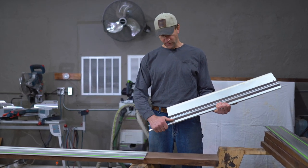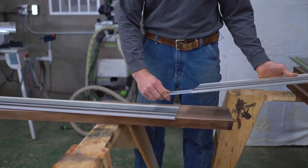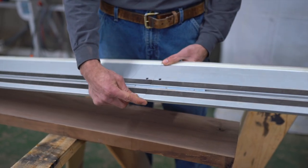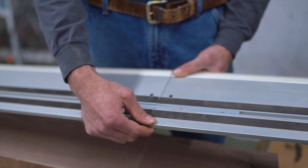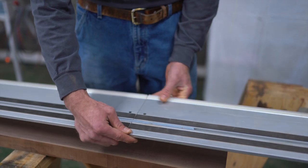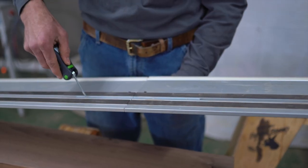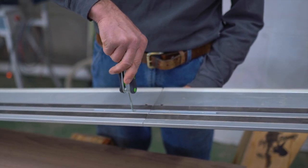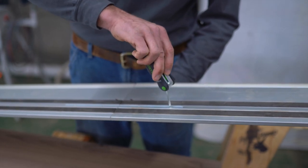I've already got this one set up on the short rail. Start off by flipping your rail over so that the bottom side is facing up. We're going to slide these into the groove. When I lock everything together there's no gap — you want to leave just a little bit of a gap, about a sixteenth of an inch. That's going to allow you to adjust this to get the whole system square and true. Tighten down these screws just hand-tight, just enough so they stop. If you wrench them down it'll put a divot in the top of the rail and bump the track saw as it rides along — I speak from experience.